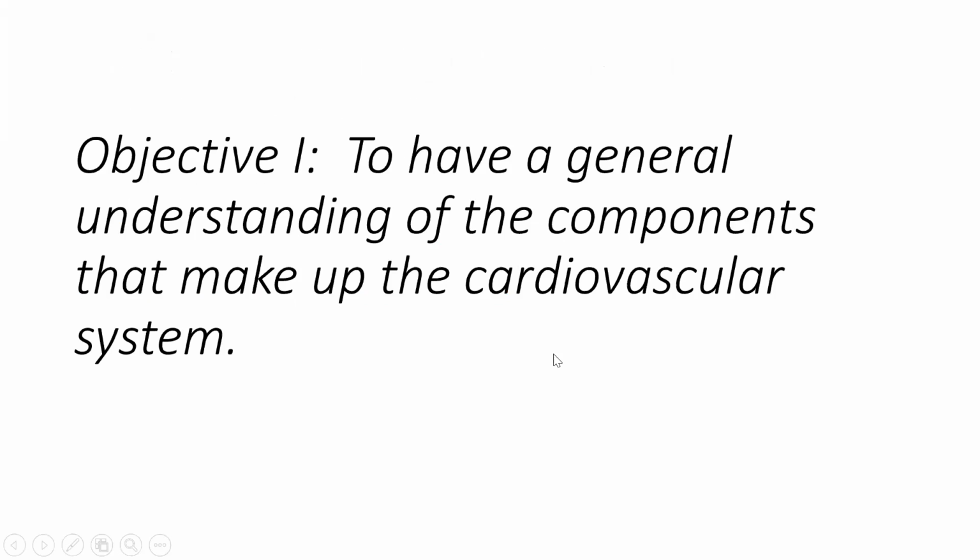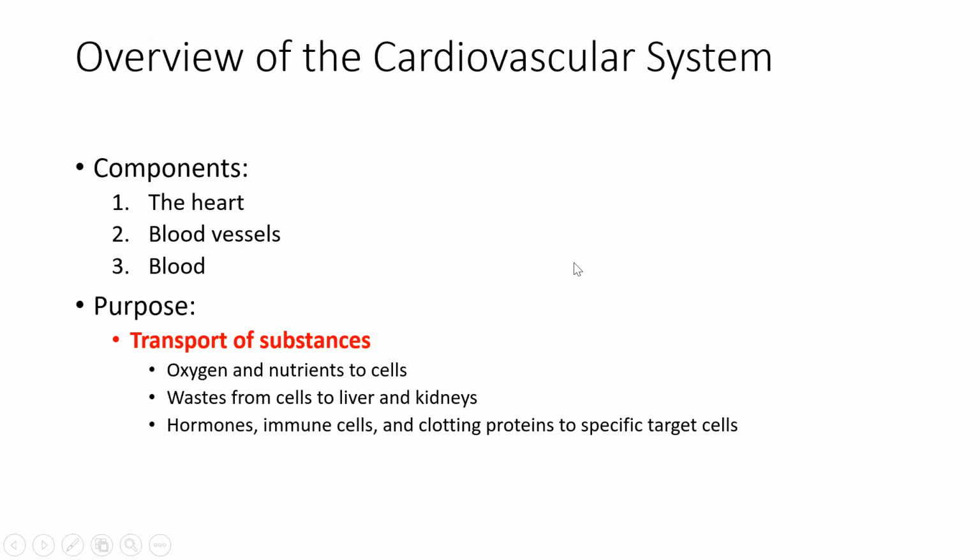So our first objective is really to talk about the structures that make up this system and some of the functional aspects of those structures, why they're important to the function of the cardiovascular system in general. Now, before we get into the components and the functions, the cardiovascular system is a really important system. It's usually correlating to overall health. So when the heart is doing well, all of the other organ systems can thrive. But when the heart and the blood vessels are not doing well, there are usually consequences that we see for many other organ systems.